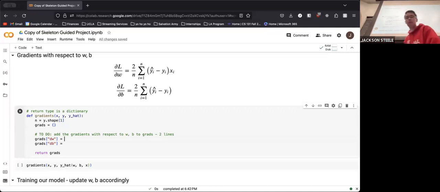So first of all, we're going to be implementing the gradient with respect to W. How would we go about doing this?